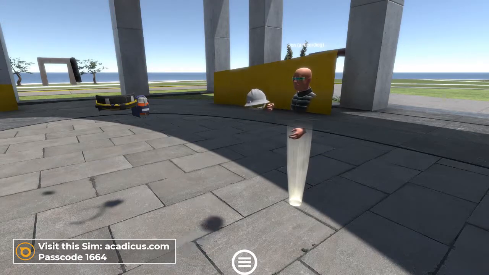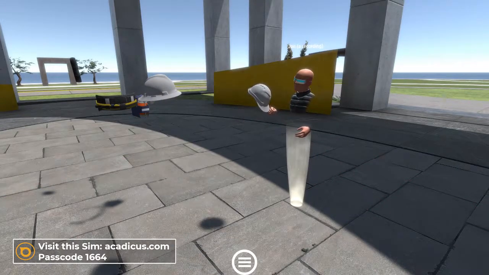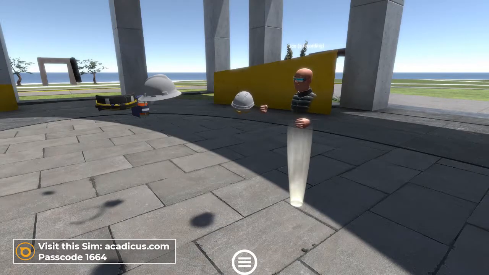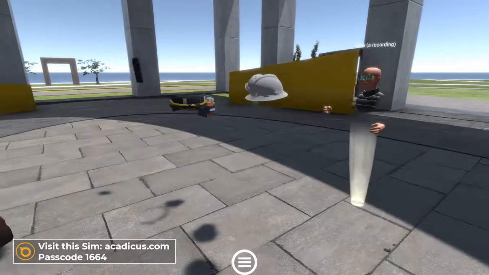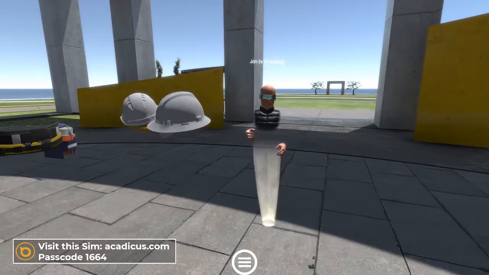We've got three different types of hard hats. So here is one style. It looks like the brim goes all the way around. Here's one with only the brim in the front. I'm guessing these also have some relevance and significance. Let's put that there. We've got a face mask filter.